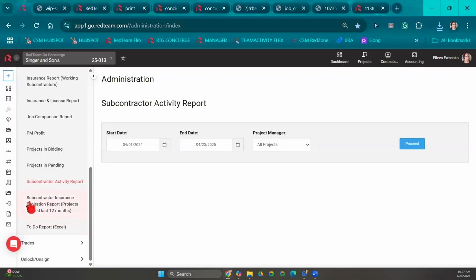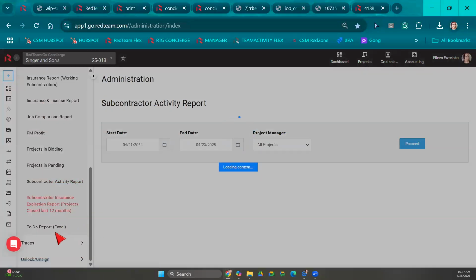And then the last report, it's what we were looking at up over here, but it's our subcontractor insurance expiration report. Again, it's similar information to what we looked at over here for the insurance report and the insurance and license report. This is just going to only show us the subcontractors for projects that were closed in the last 12 months.